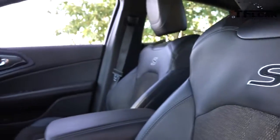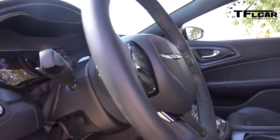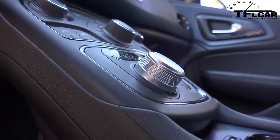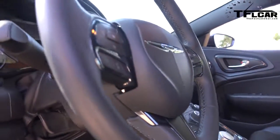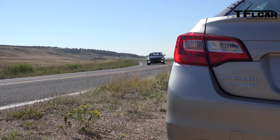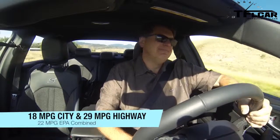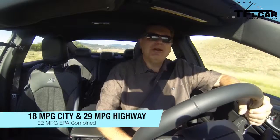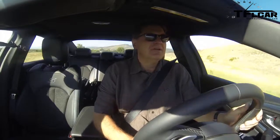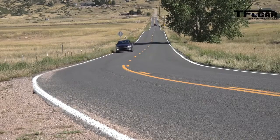The sense I get compared to the Subaru is that this car feels a lot more solid. It feels like it's put together from one piece. Maybe it's because the steering wheel is so thick. Now the seats, on the other hand, look sporty, but guys, a sporty seat is supposed to keep you in the seat around corners. It's not supposed to poke at you from different angles, which this one does. However, the engine note, oh, so much better, and the shifts, crisp. I like that a lot more. Now, I'm not sure you need a 9-speed transmission, but why not? 9 is better than 8, 8 is better than 7, so we have a top dog in this sedan when it comes to at least the number of gears in the gearbox.